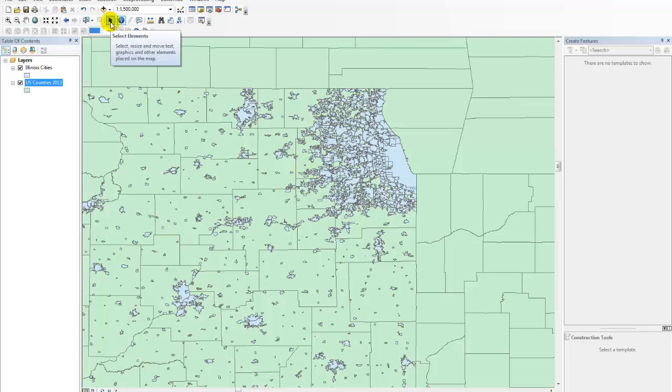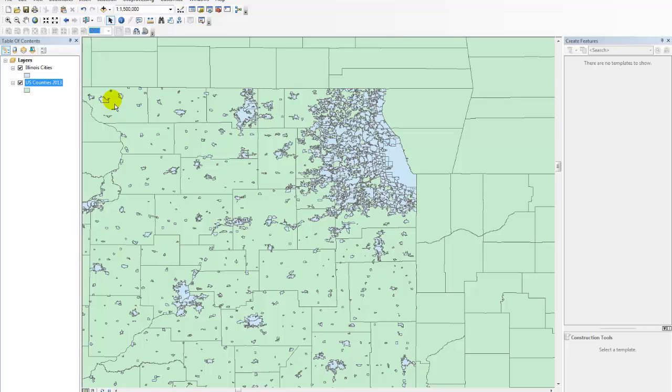We can switch back to our default pointer. This doesn't really do anything, but I guess what it does is it undoes the current command, and so it kind of puts you in the ability to change to another command or exit a command. So we've explored the table of contents, we've looked at the identity command, and what we're going to do is take a look at working with shapefiles and working with our data table.